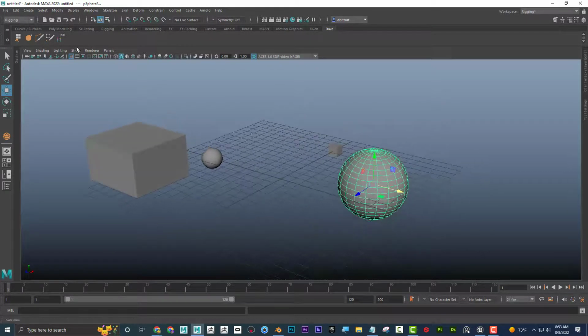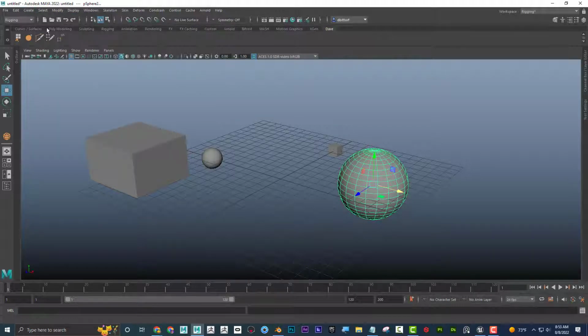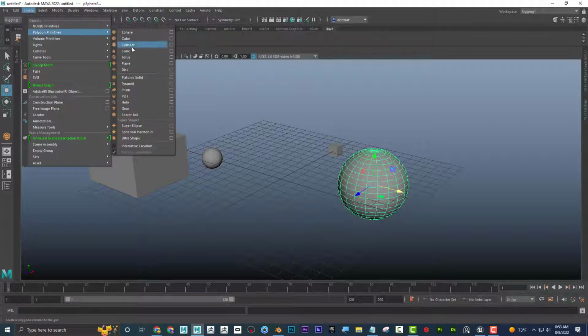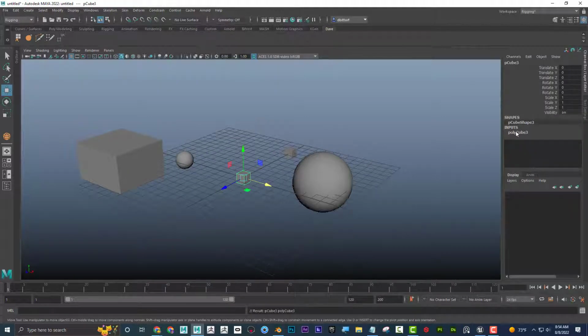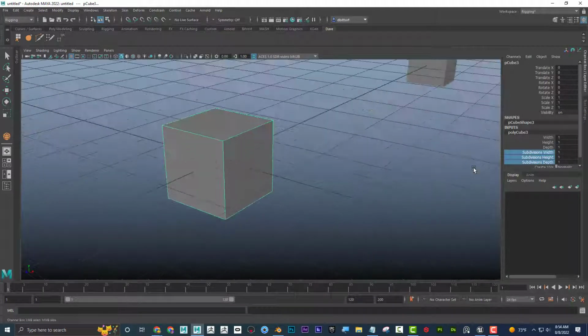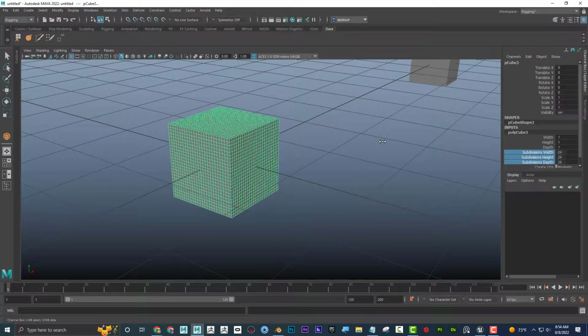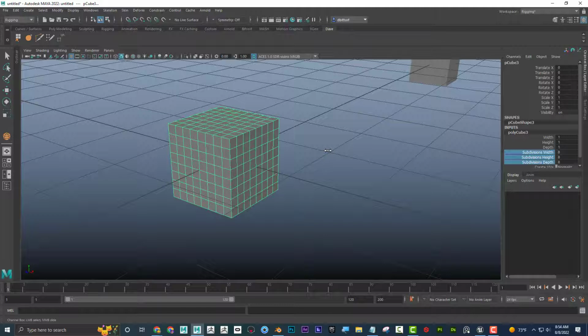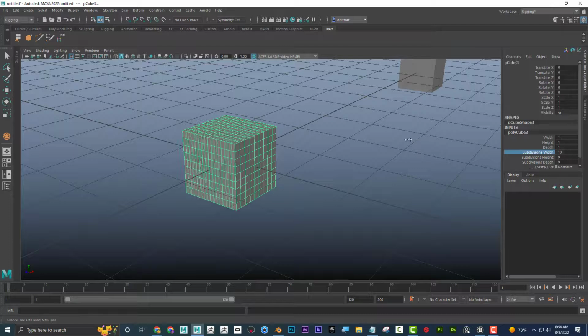Now, if I turn Interactive Creation off and go to Create, Polygon Cube, and I want to alter how many subdivisions it has, I can click over here on the channel box, and right here under Inputs, I can change subdivision width, height, and depth. I can highlight those values, then middle mouse click and drag to the right, and you can see it'll update. I can slide through different values there, one at a time, or grab several and do it that way as well.